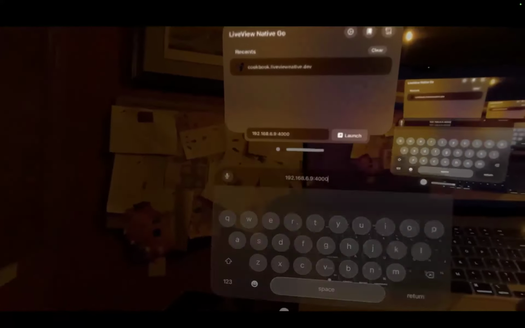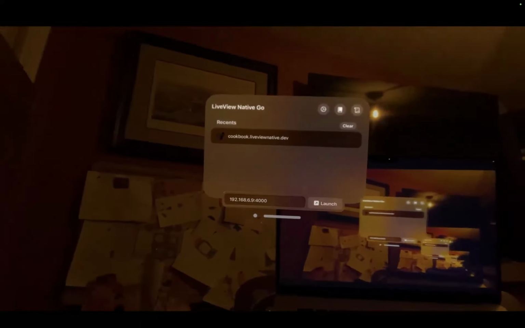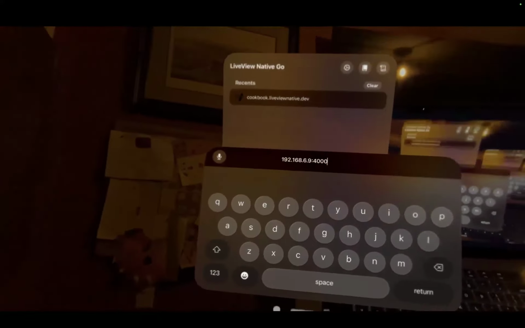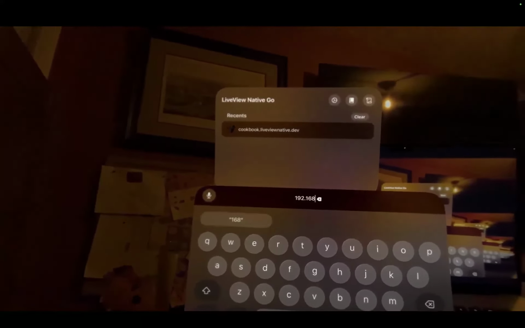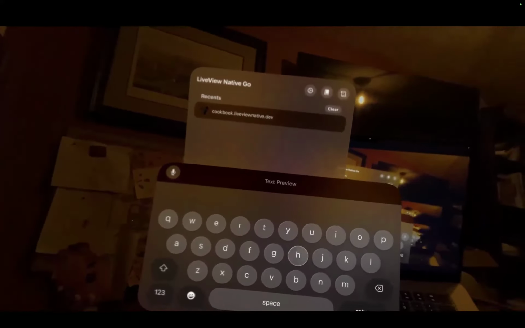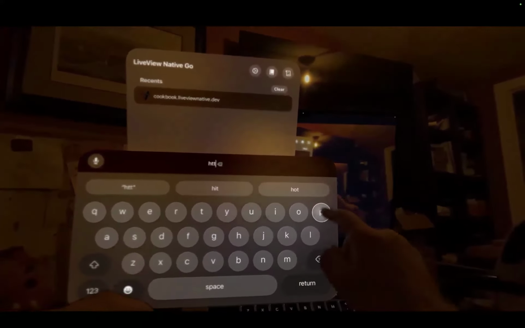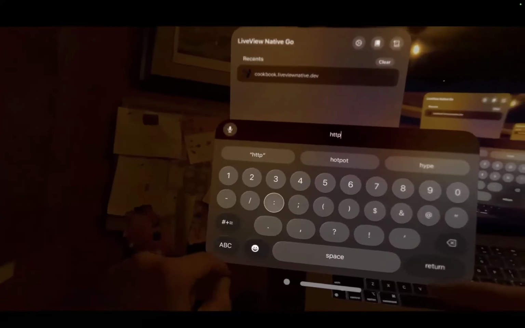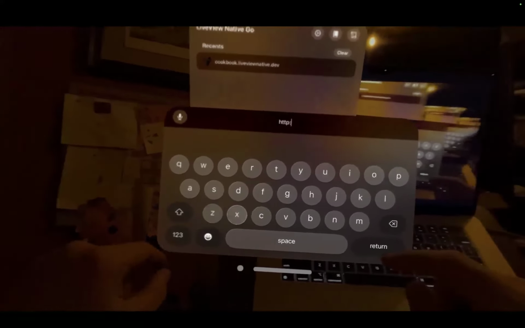Come on. Okay, guess not. Maybe you have to put the HTTP before it. Okay, I can just type on it, right? HTTP. There you go. Colon. Where's my slash?